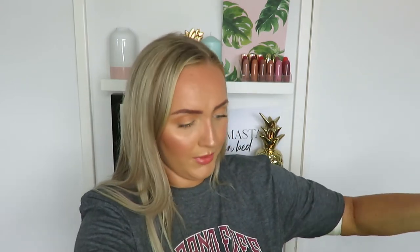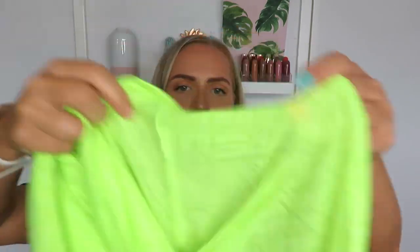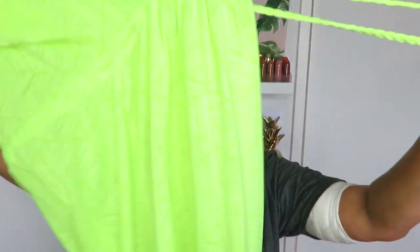I got this beach cover-up ages ago when we went to Lakeside shopping after we booked the holiday - James actually bought it for me. It's neon - you'll need your sunglasses! It's a really nice, thin and light beach dress so you don't get hot. It's got a stripy triangle pattern, a rope to pull in at the waist, and a crossover at the front. I pretty much wore it most days. And it was just £5!